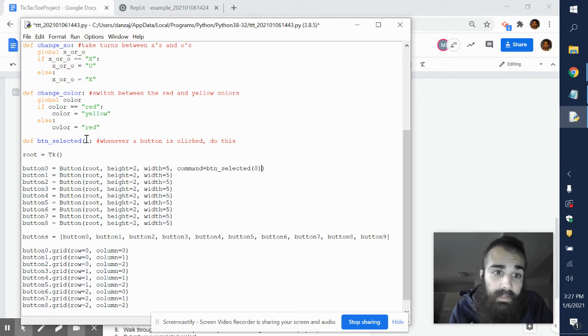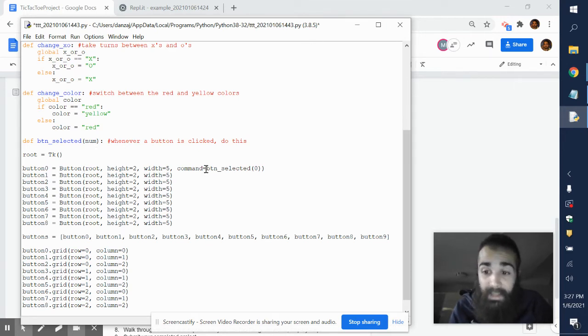And I want to go ahead here and in this function, add in this parameter number, right? So I pass 0 into this. If I wanted to do that, it wouldn't work because when you create a button, it doesn't want you to add any parentheses after it. That's just the way it works. But how can I make a change and allow it to accept this 0 value to signify that I'm dealing with button 0? How can I do that?